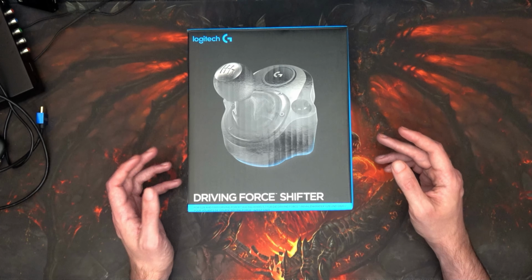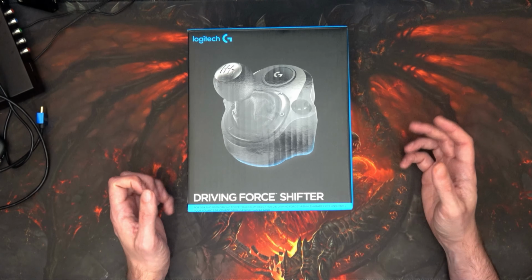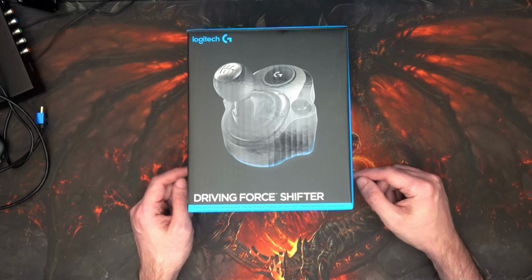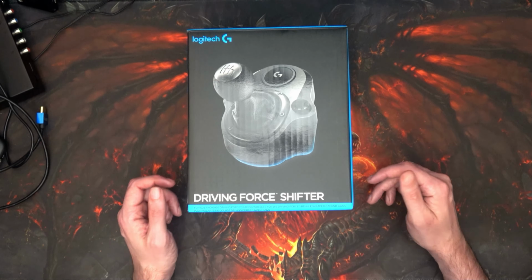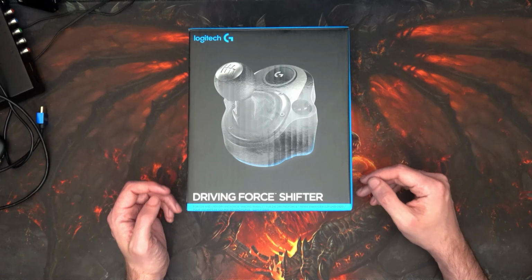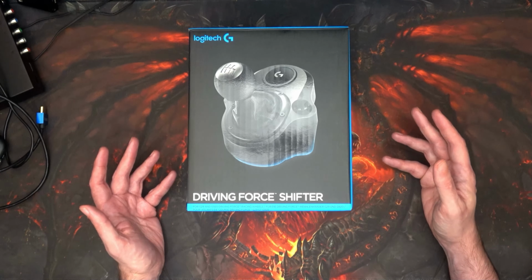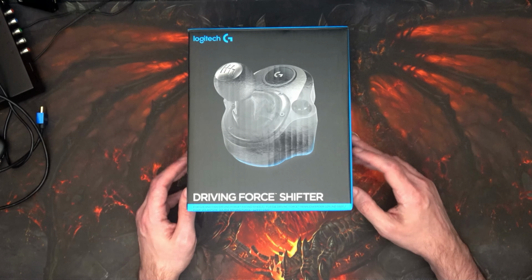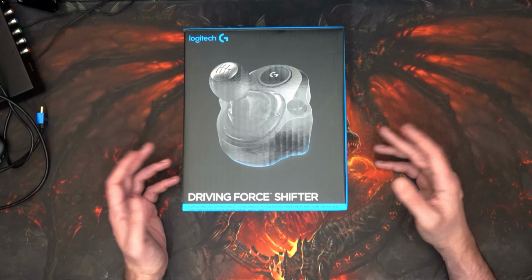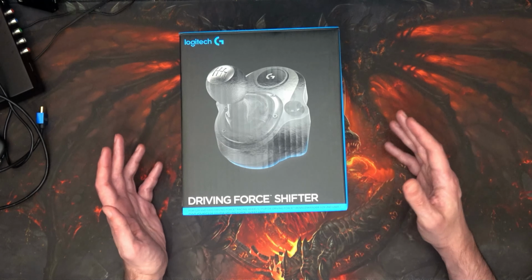but at the same time, you're not going to get this level of feeling with a £50 wheel that you can buy for budget from some cheap shop that supposedly works across all different PCs and consoles, with force feedback and all that sort of stuff. You're just not going to get it. So again, it comes down to your budget and what you're really chasing. With that though, I would recommend buying it from the likes of Amazon, because if you don't like it, you can always send it back within the 30 days, can't you?